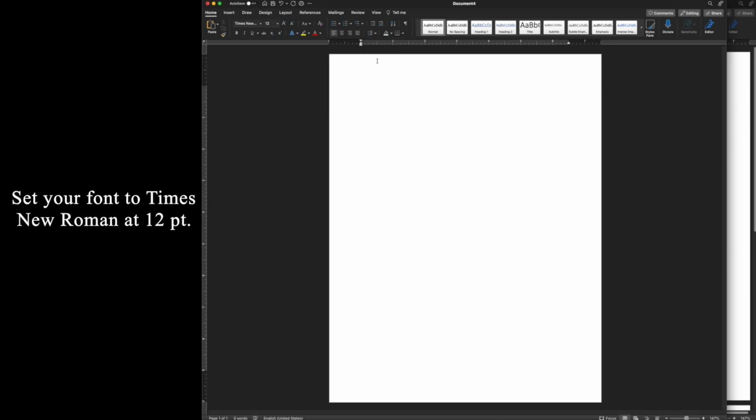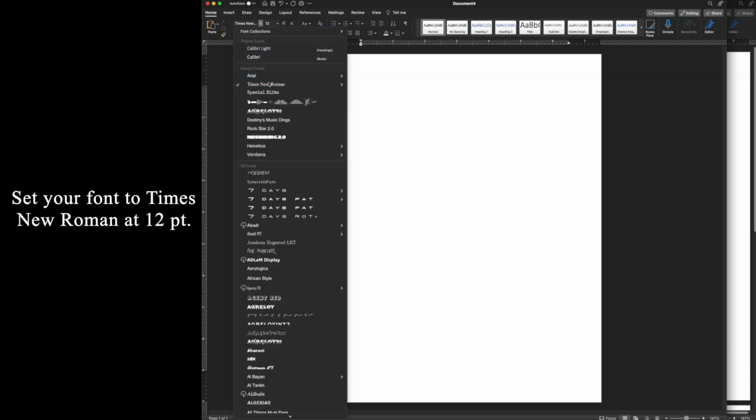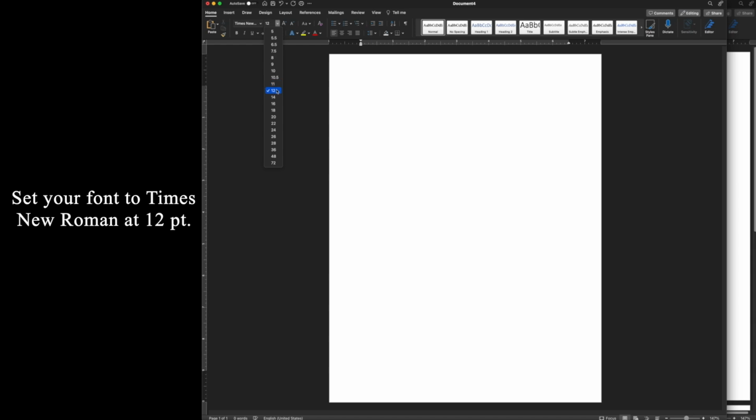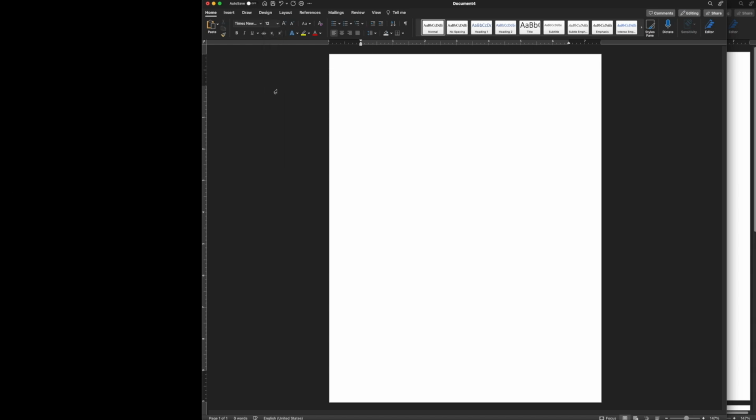Set your font to Times New Roman at 12 point. Insert page numbers and add your last name.